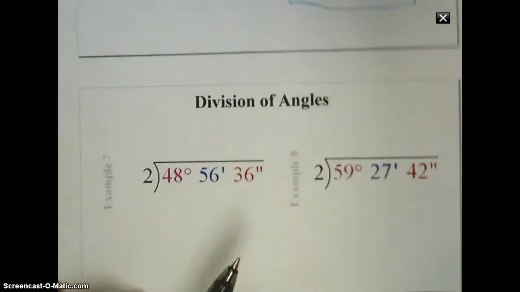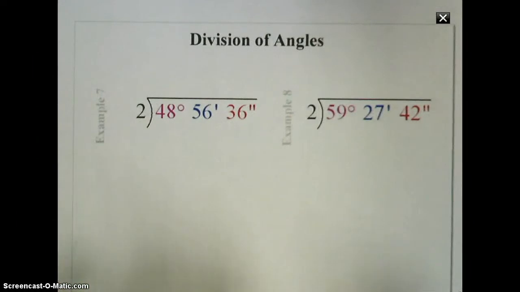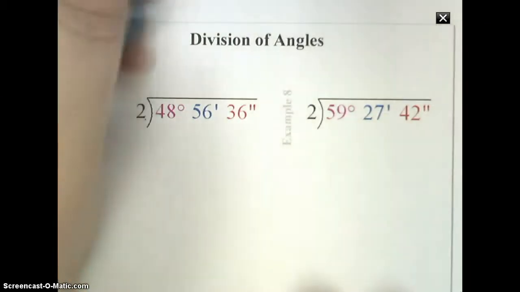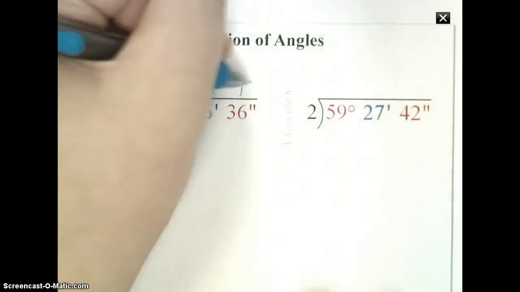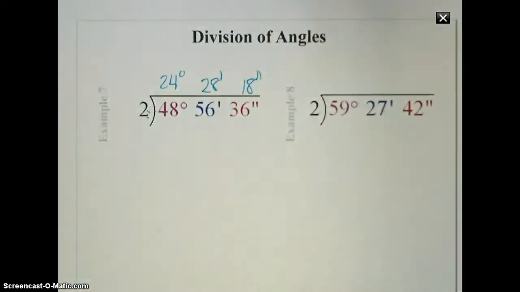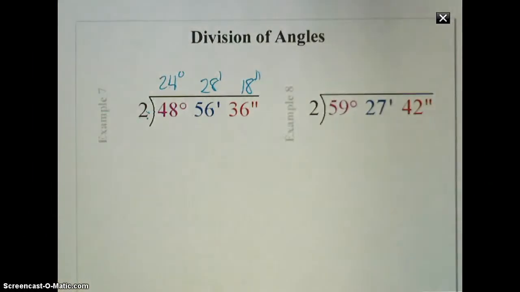And our final look is at division. And division can be tricky as long as you realize what you're actually dividing by before you start the problem. For the purposes of this class, degrees, minutes, and seconds with division, everything will work evenly. So keep that in mind as you're working through these problems. These will work evenly, and so we can use the tactics I'm about to show you for this. Now when you're dividing, just like I mentioned earlier, you've got to divide all the pieces. So if I take 48 and divide it by 2, I get 24. 56 divided by 2 is 28. And 36 divided by 2 is 18. So a simple division of each of those terms is all you need to do.